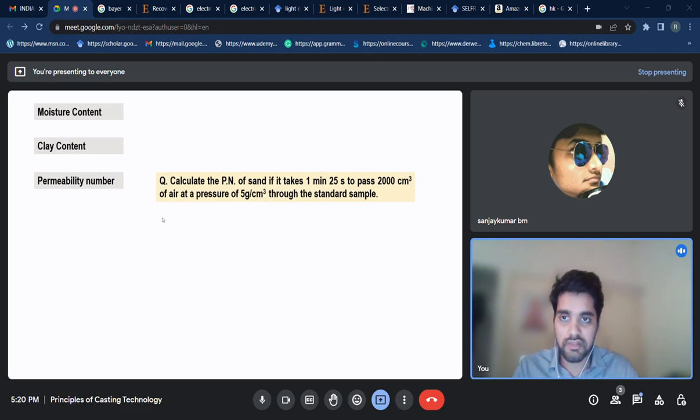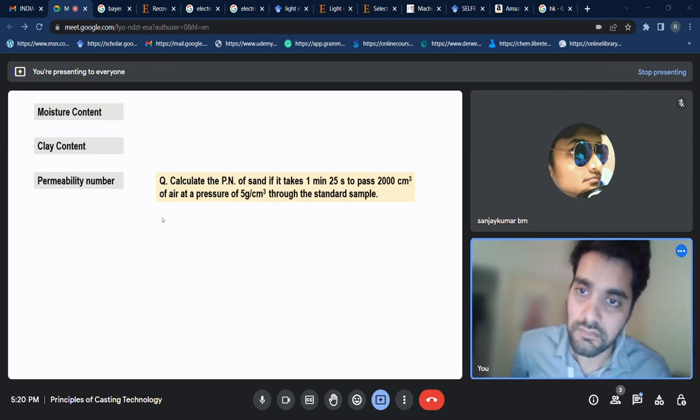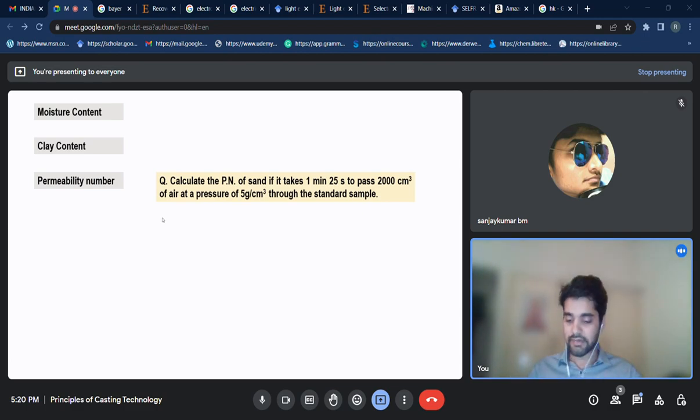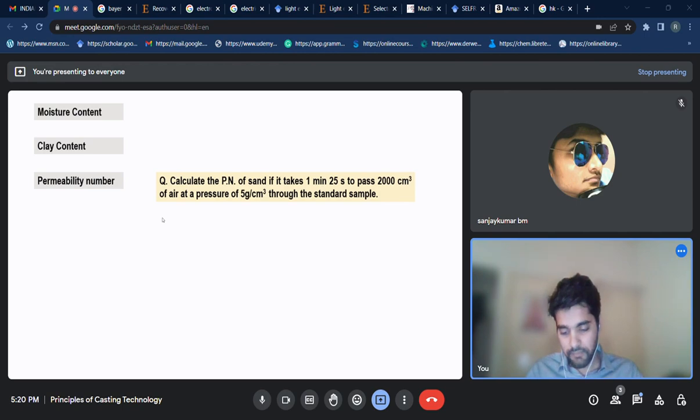So they put it in the oven at 100 or 105 degrees centigrade overnight, like 24 hours. This is the general practice, and after that they do the weight calculation and all. This is how they calculate the moisture content. Similarly, the volatile content is also calculated in the muffle furnace, where they put it at around 400 or 500 degrees centigrade, and after 1 to 4 hours, they calculate the volatile content.